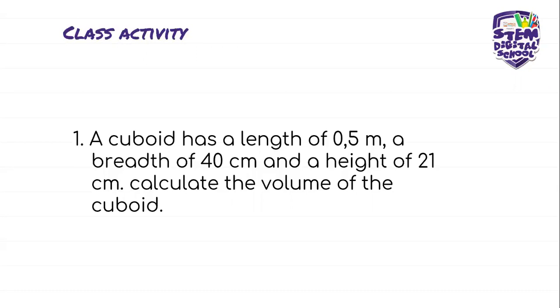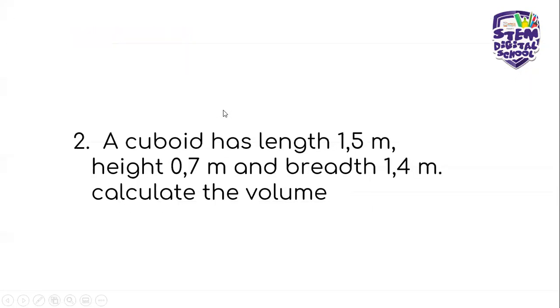Now, without any doubt, I'm just going to proceed to the next one. Very easy one. Once again, you are given a cuboid with the length, which is 1.5 meters, as well as the height and the breadth. Calculate the volume. This one should be straightforward because there is no need to convert anything. You are given the length, the breadth, and the height. So all that you need to do is just substitute.